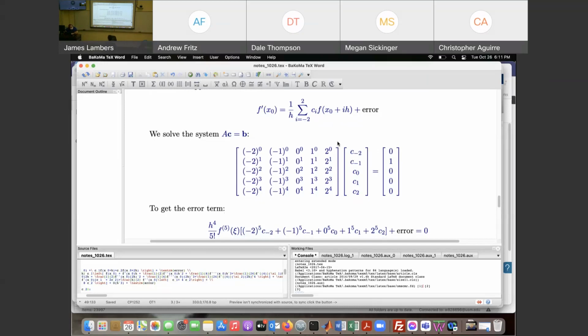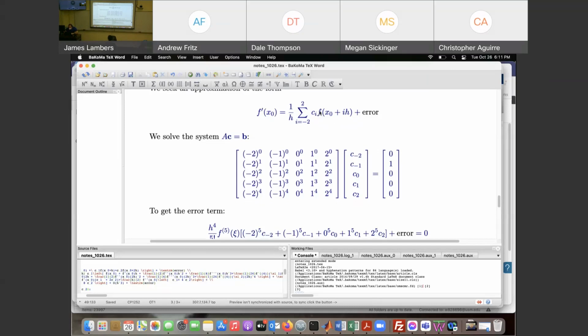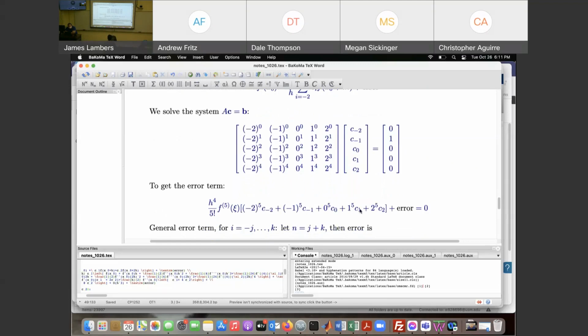So how many points do we have? We have how many n by n matrices A? Yes, how many points you're using, like in this range of indices, is the size of the matrix. Now, once you've specified this system that determines these coefficients uniquely, the next row of the matrix leads to the error term. Because here we have a matrix vector product equaling 0 or 1 for these terms.